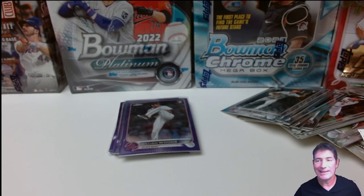I mean, I'm not buying any more of it. I'll just buy the singles that I want off eBay. I showed you the prices that some of the stuff's going for. I don't think any of it's really outrageous as far as a price I wouldn't pay. The bad thing about buying your singles off of there with some product like this is that you're not going to hit that amazing card. That's always the bad part, right?